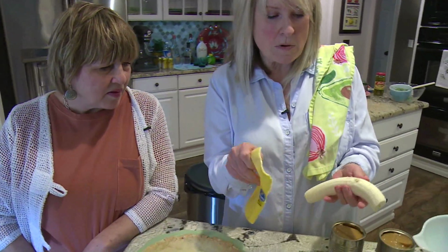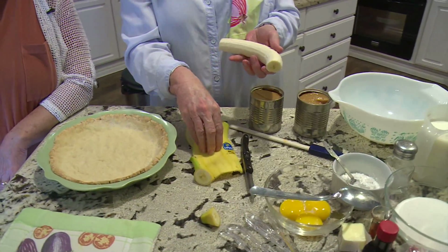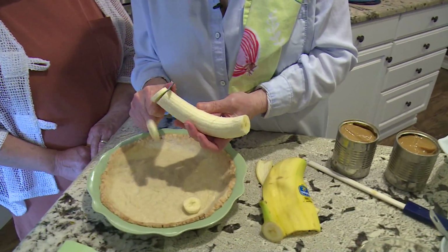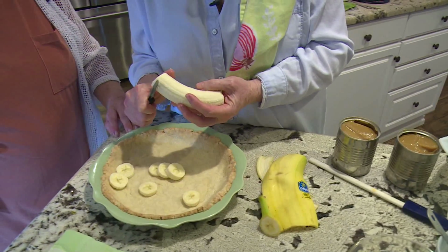You could do 2, but I just like 1. And did you see how that color is? I don't want it where it's got brown spots. It's going to be mushy and gross. So you just get a nice ripe banana and just start slicing in. You know, just kind of a little nice slice.